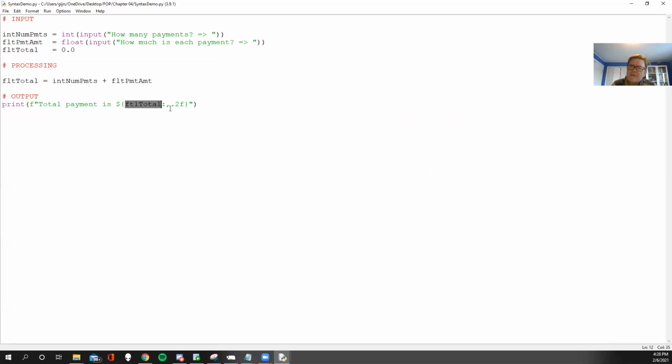If this was C or Java, it would have blown up while it tried to compile, which is itself another kind of error message. But this isn't compiled, it's interpreted. It runs each line as it goes. And so when it hit this guy, it said, hey, I don't know what FTL total is, because of course up here I've called it FLT total. This error, by the way, was inspired by the previous few videos where I kept choking myself up.